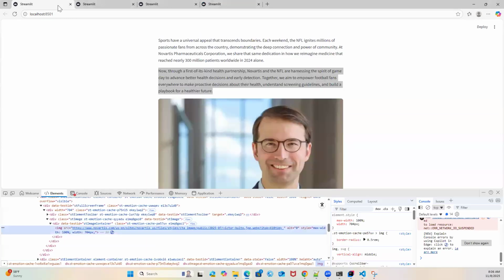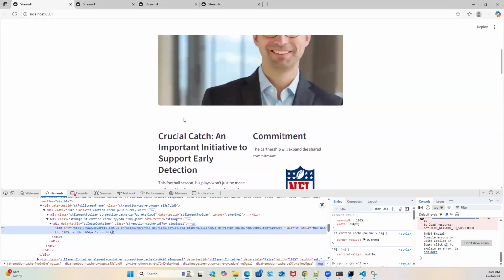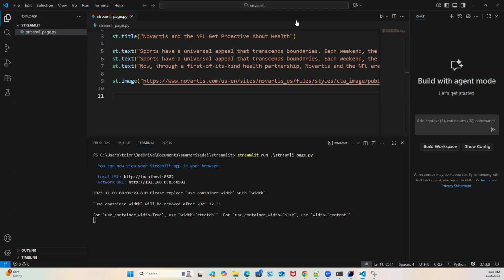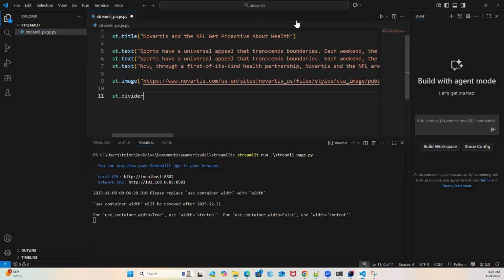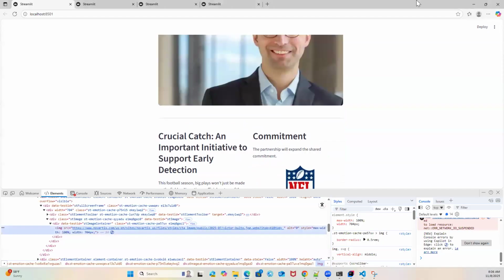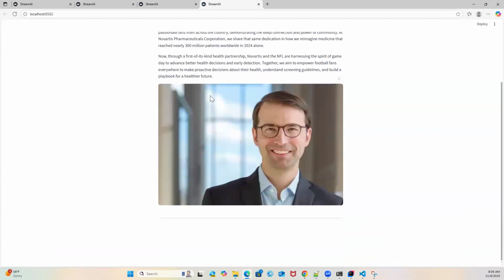Okay, now let's go back and here, if you see, we have a divider. To get this particular divider, you can write st dot divider. Okay, and you will start seeing that particular divider there. So let's go ahead and refresh this page.